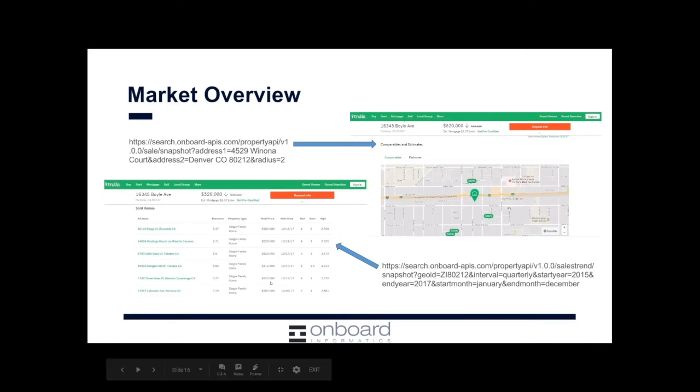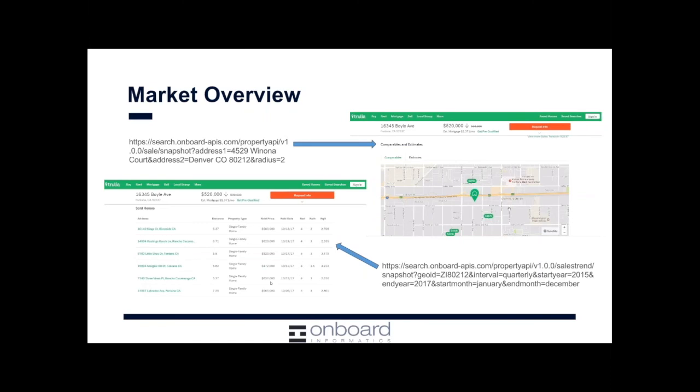Definitely. As we've been talking about efficient use of APIs, one of the really important things to note is that if you make a query on a property in our API, one of the things that gets returned is a GeoID, and it will be all of the GeoIDs that property exists within.